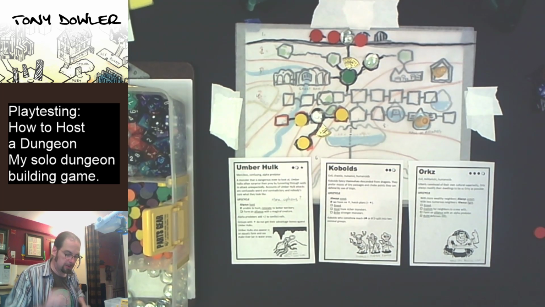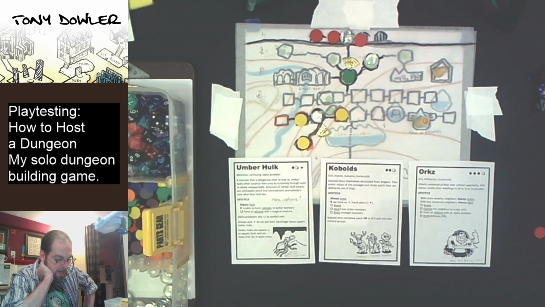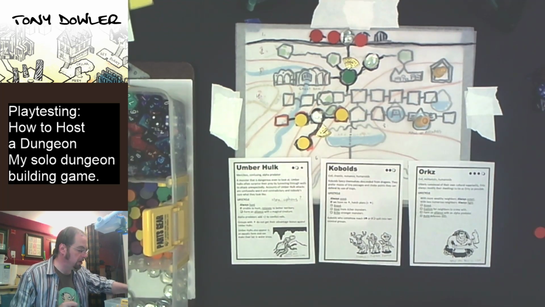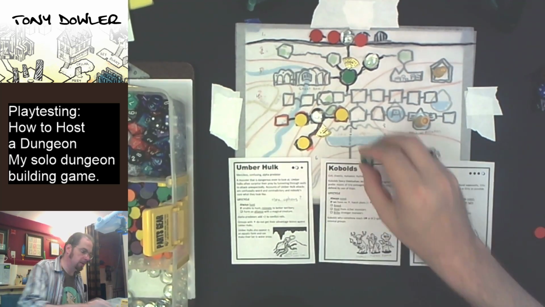Finally, the orcs. So, orcs always pick a fight with someone if they have a neighbor. With wealthy neighbors, they attempt to extort them. With less numerous neighbors, they fight them. Fighting or extorting from the Umber Hulk is pretty much a toss-up, so we're going to go for extort. So this is a conflict. When we have a conflict, we roll some dice.